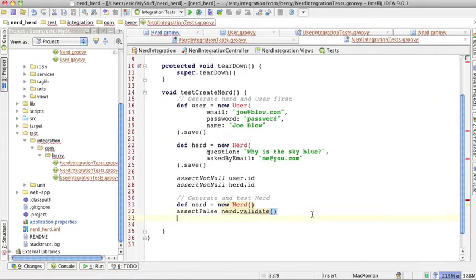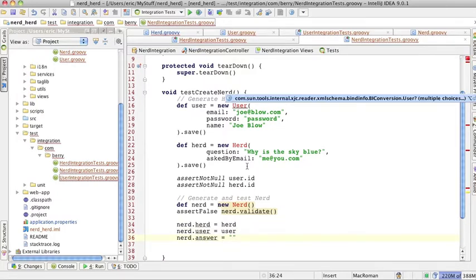And after that, why don't we go ahead and set up some stuff. So we're going to say nerd.herd equals herd, nerd.user equals user, and nerd.answer equals why is the sky blue?